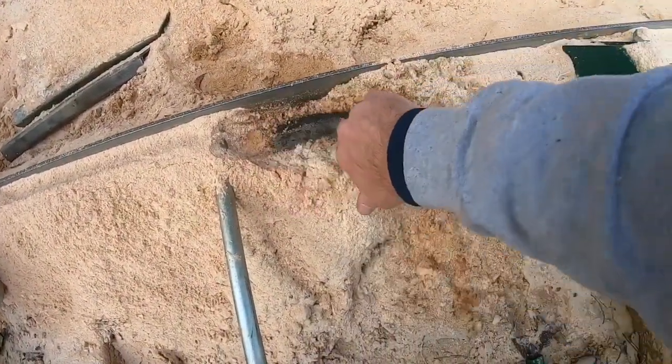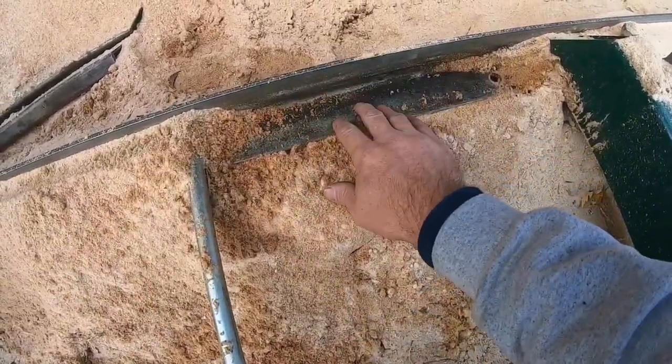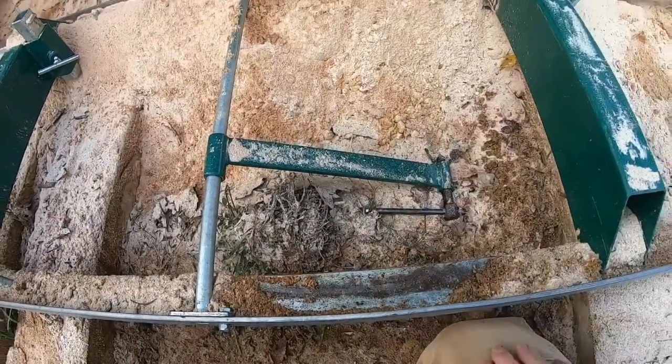Now you can see how much sawdust that catches. Now this isn't too big of a deal. If you keep a leaf blower over here, I've got a little hand broom. You just kind of sweep it off at the end of the day when you're done milling.